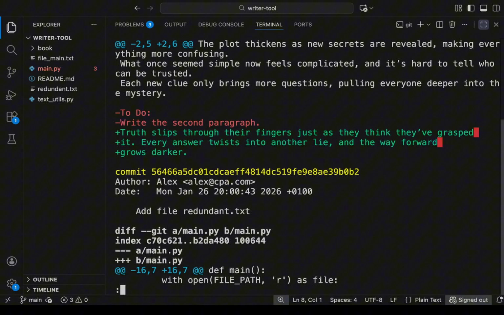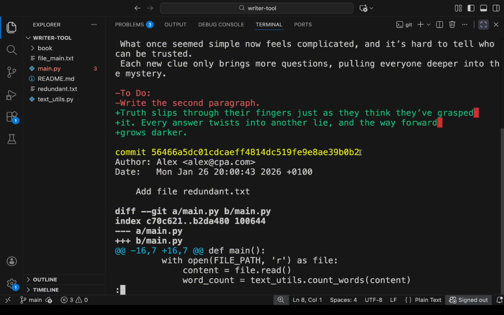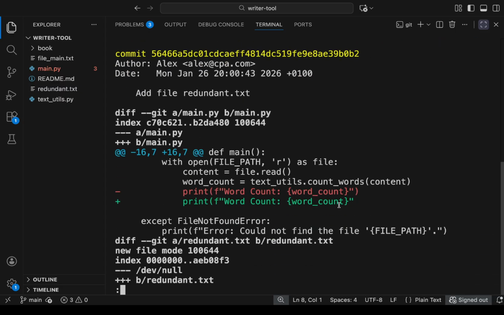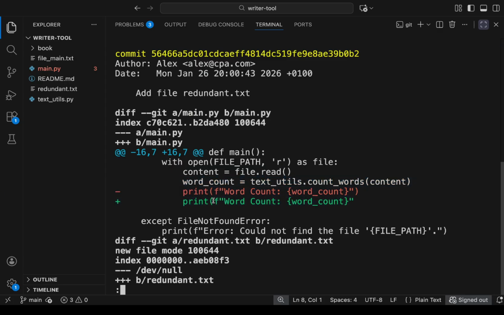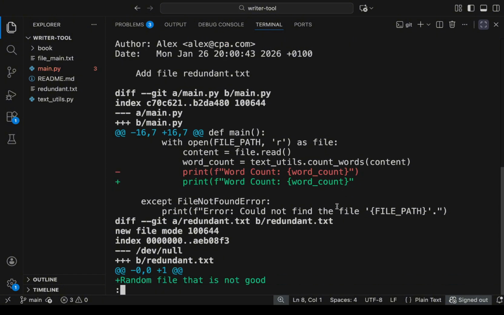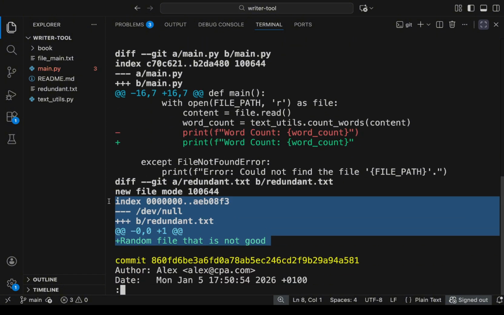Let's take a look at the commit before the last commit. We're looking at this commit with the message "add file redundant". Here we see that we have this change, which is actually a bug. As we can see, the print statement does not have the closing parenthesis. So it's a bug, and it also introduces this new file.